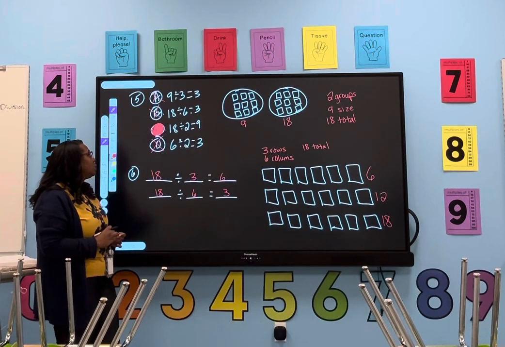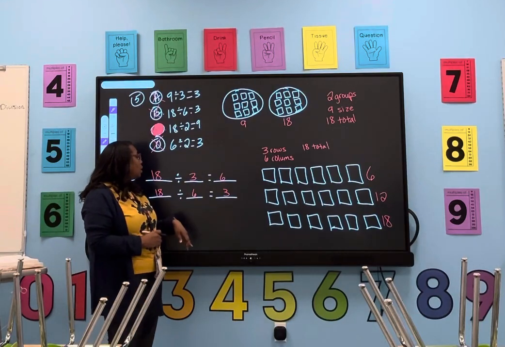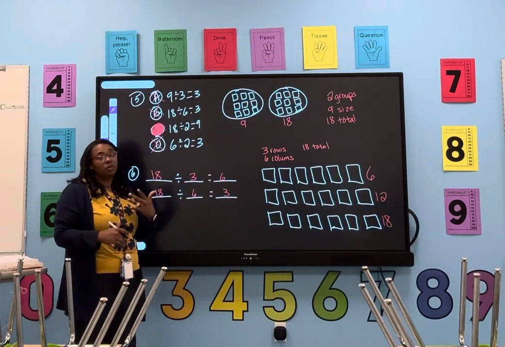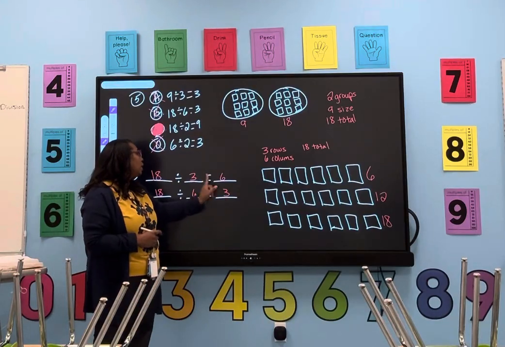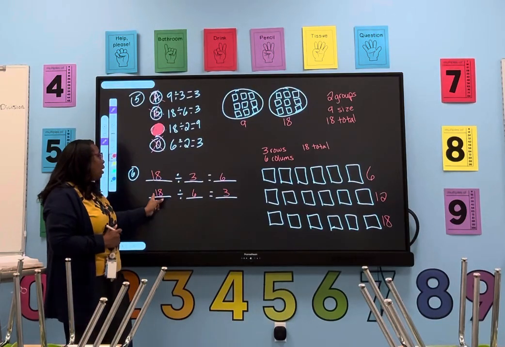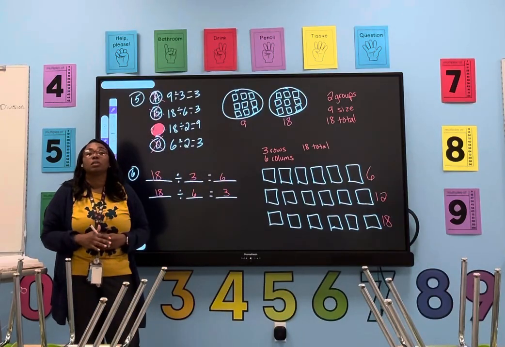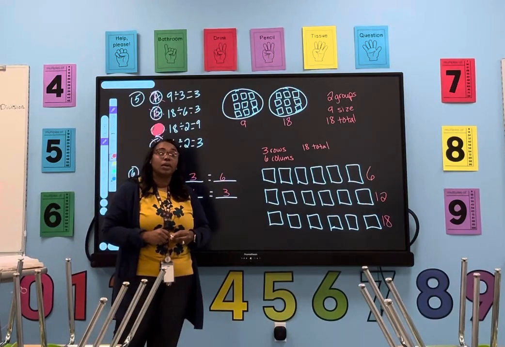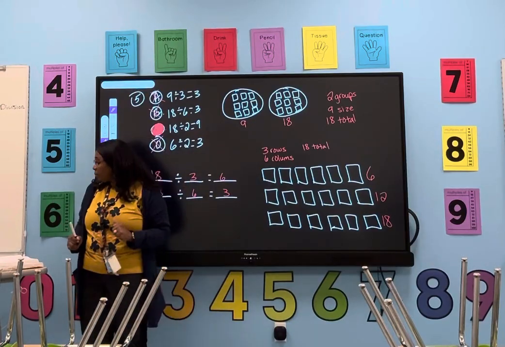And just to double check that you guys have it correct, you can always skip count by 6 until you get to 18 and see what you have, or you can always skip count by 3 till you get to your 6th finger and see if you have 18. You can do different ways to check your work to make sure that those are the correct division equations. Okay, let's go ahead and go to number 7.